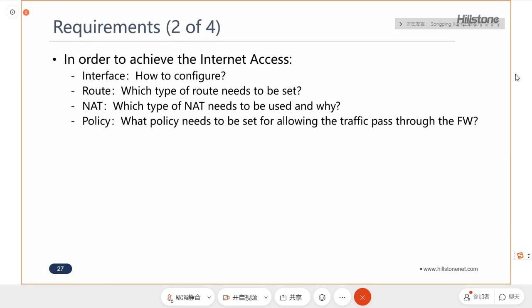Second, we need specific routes to route the traffic. We also need a NAT rule to translate your private IP to the limited public IP assigned on your interface. And finally, we need the policy to permit the traffic.